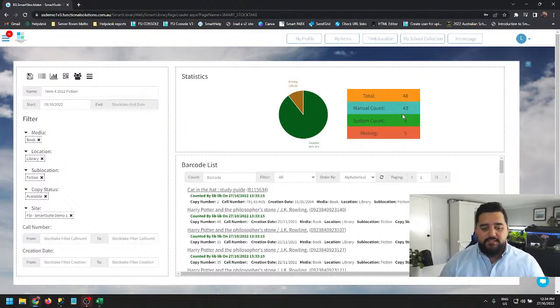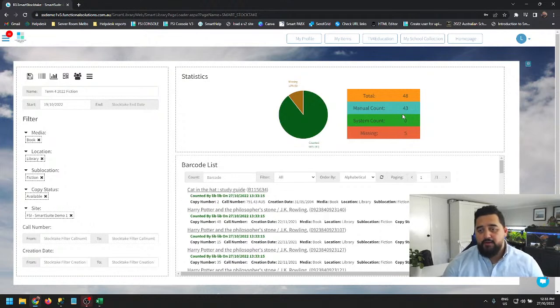It's very simple. If an item comes in from loan, so a student has that item that matches your filter of your Stocktake, you scan that in to circulation, and the system will go, hey, I see this record. I also see you have an active Stocktake, active meaning it hasn't been closed, and then it'll count that for you. And then in the reports you'll be able to filter out the system counts. It'll tell you why the system counted it for you.